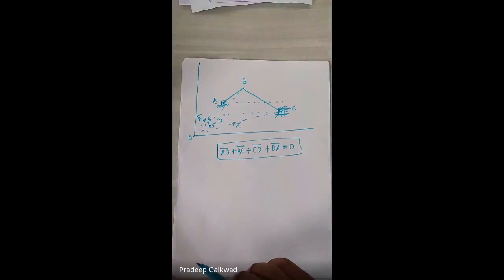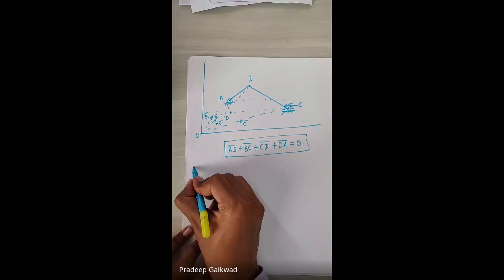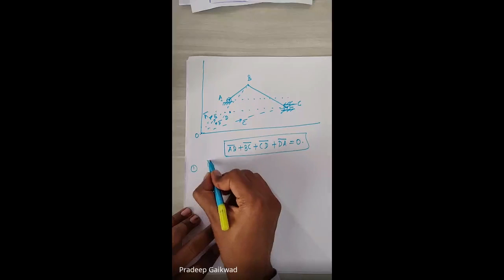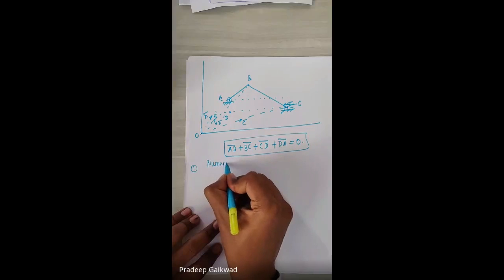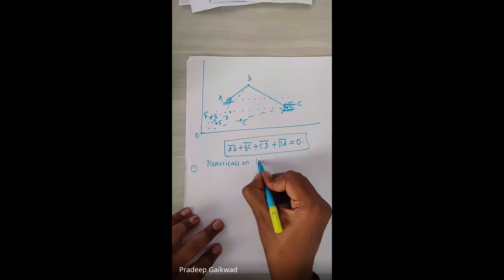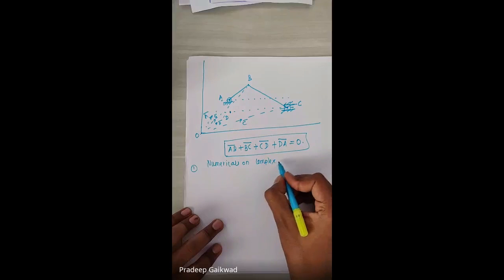Now we'll see how to use this for solving numericals. Because in the last session we discussed just the basics of complex algebra, how complex form is used, how to write that. Let's start with an example. I hope you have noted down this numerical. I'll write in brief. The first numerical on complex algebra. We have to solve two numericals at least today, or one I will solve, and I'll just give one for you.